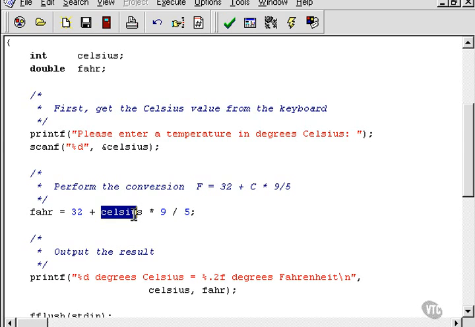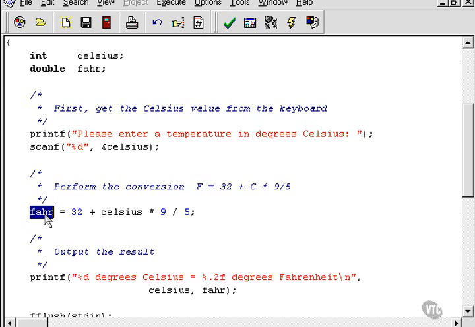Now this is an integer, 891, and this is an integer, 5. So the result of the division is going to be an integer. It's not going to be 178.2, it's going to be 178. And then we add 32 and we get 210, and 210 gets stored in Fahrenheit. Even though the correct answer is 210.2, we only get 210.